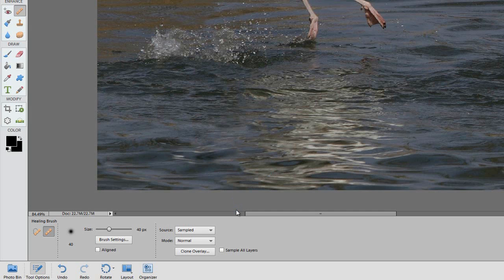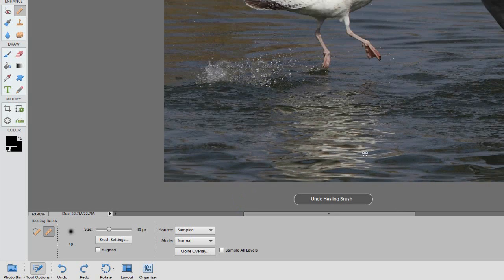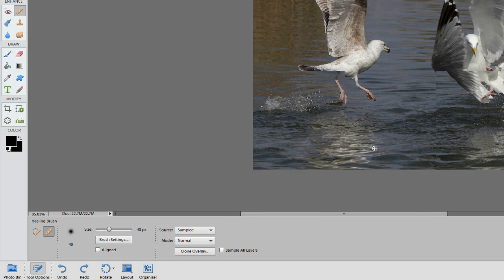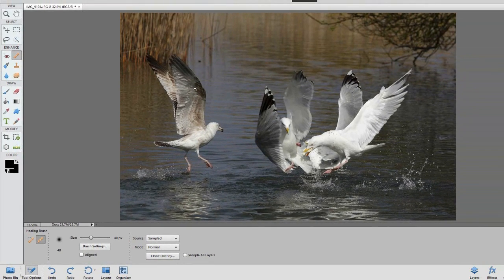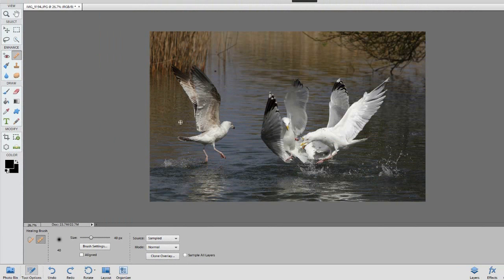So we can just clear all of that and leave it somewhere around there, obviously. In fact, let's go back a couple of spaces to about there. That looks pretty good. You wouldn't necessarily know that we'd worked on that, but there's one other feature now I'm going to show you that's pretty good. Before I do that, you can see here that we can do everything that we did in Adobe Photoshop CS5. We can do exactly the same thing in Adobe Photoshop Elements 11.